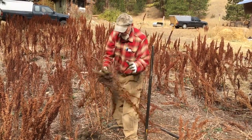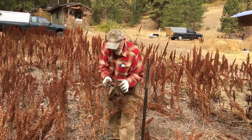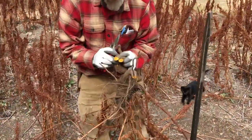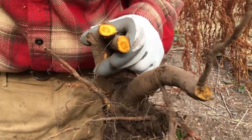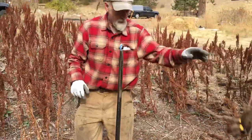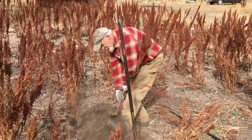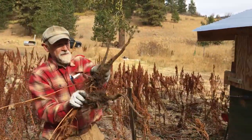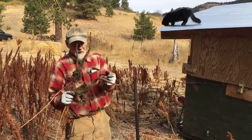Usually you want to see it pop out — sometimes you can. So there's our yellow dock root. It's supposed to be a biennial but here it operates pretty much as a perennial, so that's a couple-year-old plant with a big root. The deeper the yellow — or orange actually, when really good ones get orange — the deeper the color, the more the iron, the better the medicine. This is nice stuff; there's a lot of deep orange in there. This one didn't pop up but I've loosened it up enough that I could just pull it up like a tooth. Consider yourself a first dentist — you have to get the tooth out with as little damage as possible.